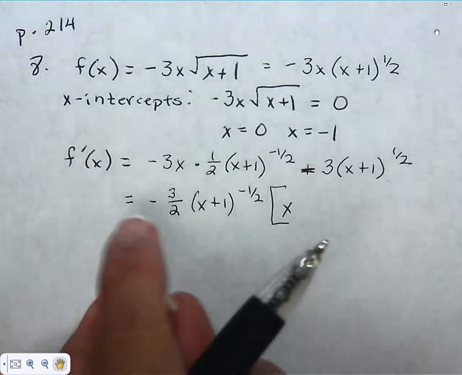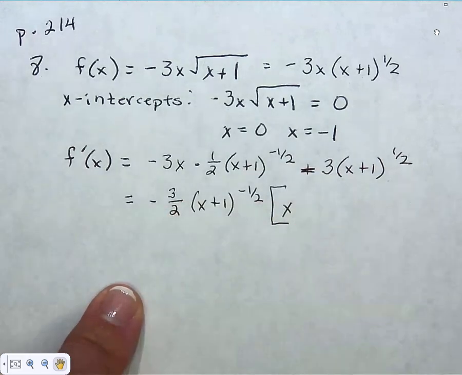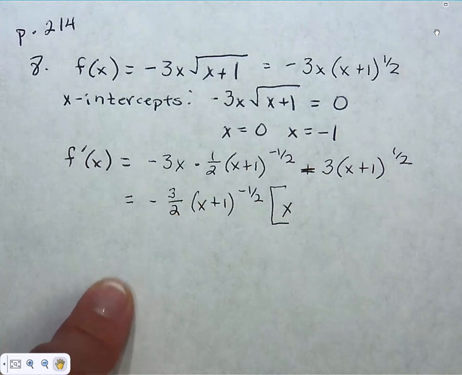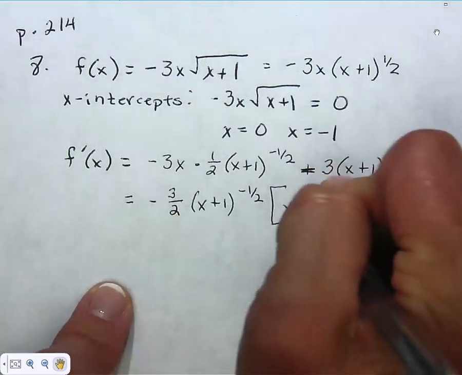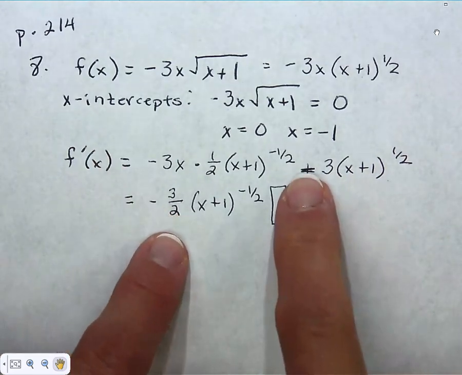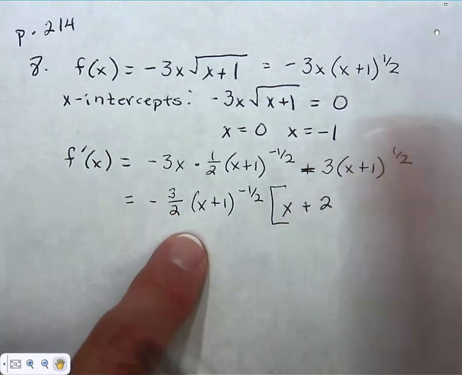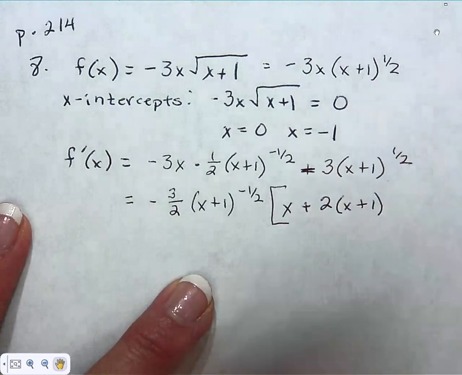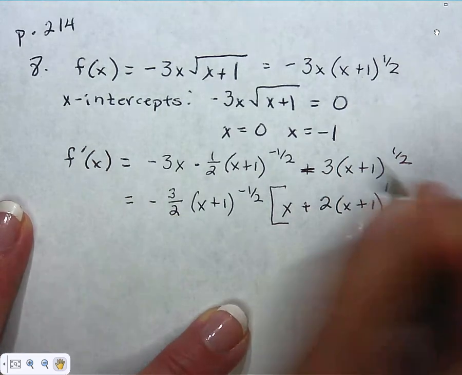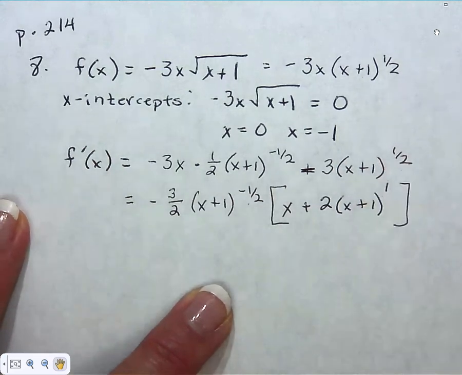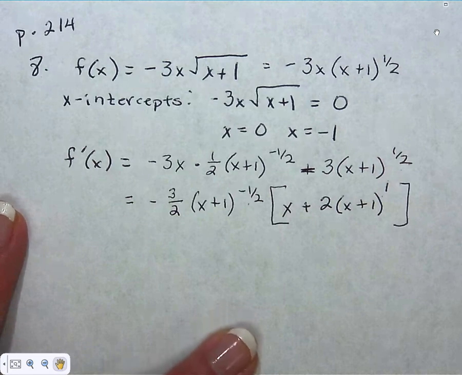What do you multiply times negative 3/2 to get negative 3? All right, if you try a positive 2, then does negative 3/2 times positive 2 give you negative 3? Yeah, the 2's cancel and leave you the negative 3. And then you have x plus 1 to what power? First, because negative 1 plus 1 gives you back this 1/2 that you started with.